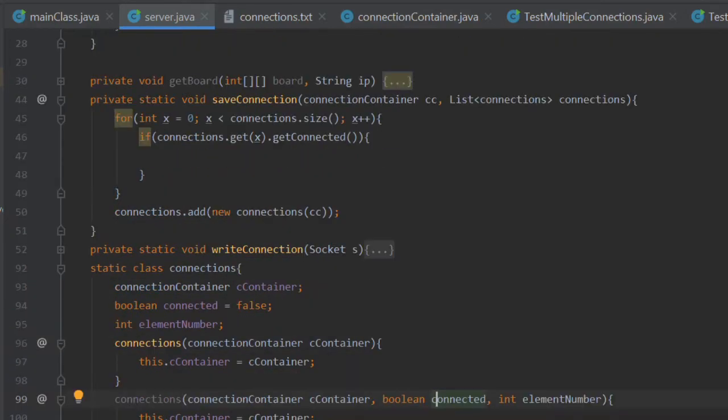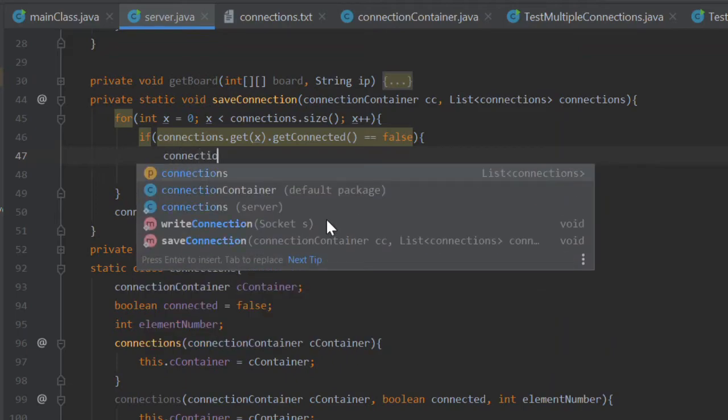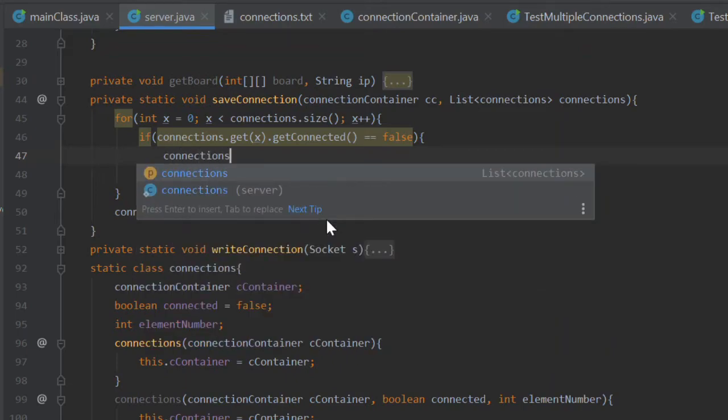So if this returns as true, then I don't think we're going to want to do anything. So that's not particularly efficient. So if I switch this around, so if this equals false, so if the connection that you're searching does not equal connected, then we're going to want to execute the second constructor.